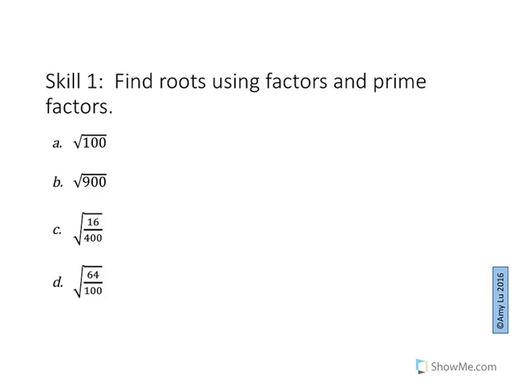So in A, you can simply take a look at it and understand what the square root of 100 is, because roots are basically finding the opposite of a power. For example, 10 squared is 100, so the square root of 100 is 10. They are basically flip-flopping back and forth between each other. They're opposites of each other. So we can look at the square root of 100 and know that the answer is just plain 10.